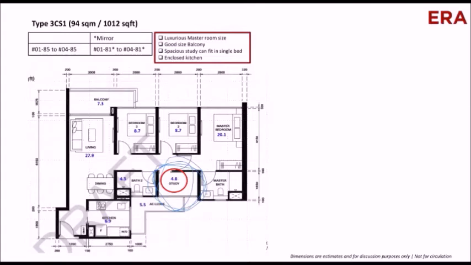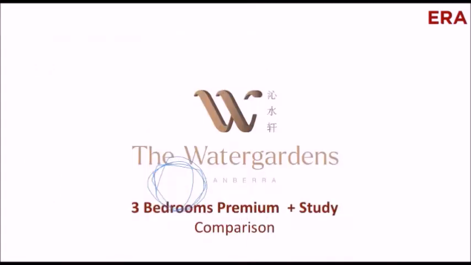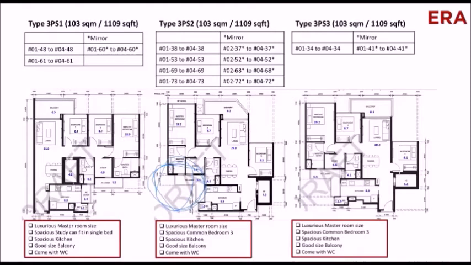Okay, so bedroom premium, later we'll go to there. So I'm going to show you the difference because for 3-bedroom, there's 3 different kinds of layout. 3-bedroom compact, which we just now went through, and then right now is the study. The study, Ivan has shown that is fully soaked. Okay, so let's show you the 3-bedroom premium right now.